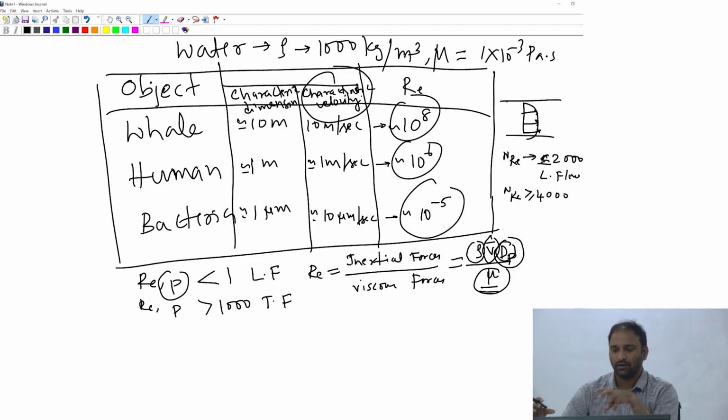Therefore, the flow around objects is going to be very different from the flow in pipes. Typically when your Reynolds number is less than 1, you can think about it as laminar flow conditions, and depending upon the fluid-object combination that you look at, the object is going to experience a very different kind of flow field around it.